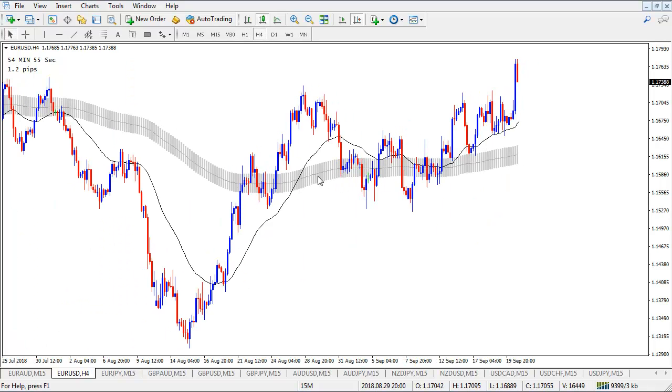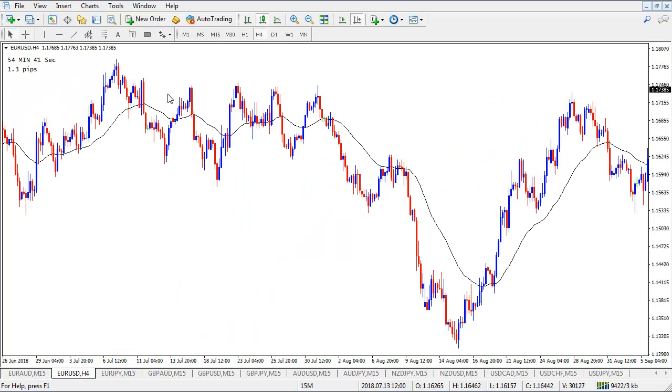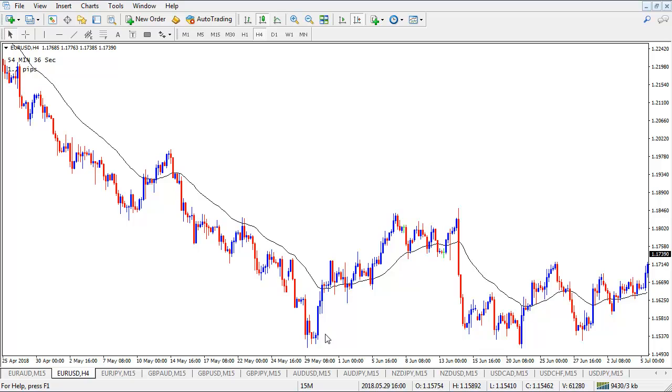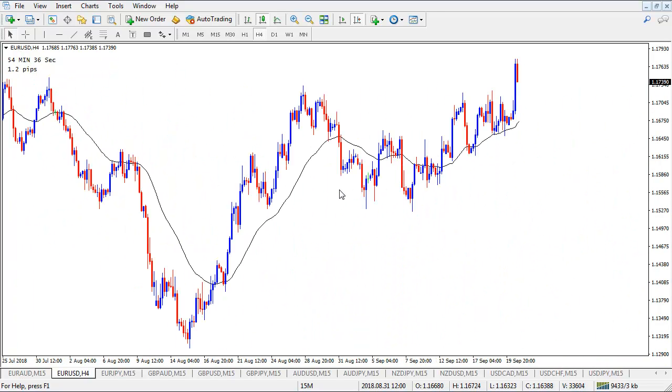And the 4 hour time frame, get rid of that for now, the 4 hour time frame also has a 34 EMA on it, and the price is going to do the same thing. It is going to move away and then come back to it, move away and then come back to it. And we see that over and over again. The market moves away and it comes back to it, moves away, comes back to it. And it's going to do that on every single time frame that we're willing to trade.